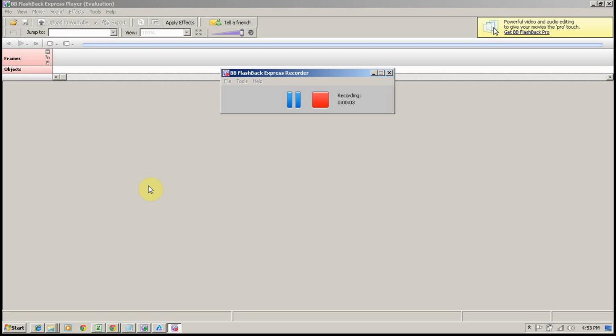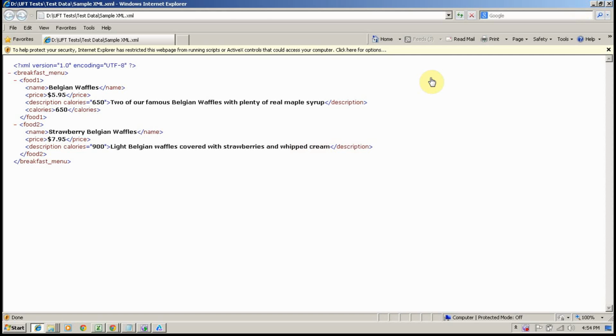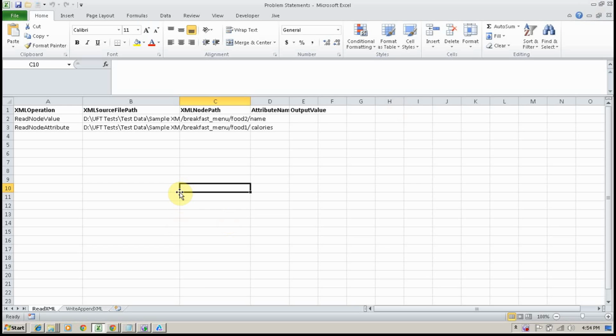Well, hello everyone. So we are here in this session to see how we can work with XML data using VB scripting, and I'm going to use the QTP platform for doing this. But the code I'm going to write is VB script code. 90 to 95% of it is VB scripting. I'm just using QTP to perform some very basic tasks like reading from data tables. You can plug it into different systems other than QTP also. So by and large, we are using VB scripting to read XML.